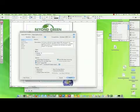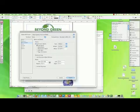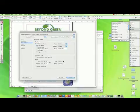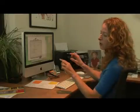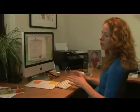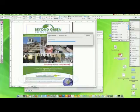If you're doing the full bleed style, go to the marks and bleed section in your options. Select crop marks, which will show your printer or yourself where to trim the document once it's printed. Then put in a bleed setting — a standard setting would be .125, that's one eighth of an inch. When this PDF is made, it will show the information outside of the actual page size that will be trimmed off to achieve that full bleed look. Then hit export and it saves.